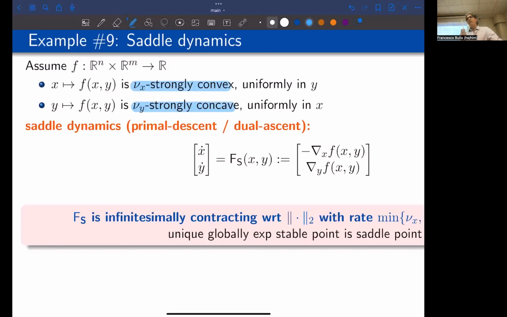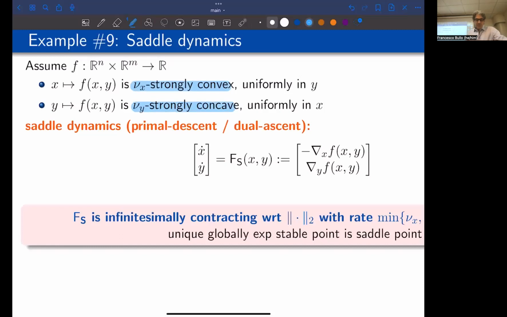And at some point in time before the end of the day, I should come back and tell you, Francesco, you never told us about the gradients of functions that are only convex and not strongly convex. Or non-convex. So before you even wonder, the non-convex case, I am leaving it to you because I have no idea how to do it. But the convex case, I can say something about.